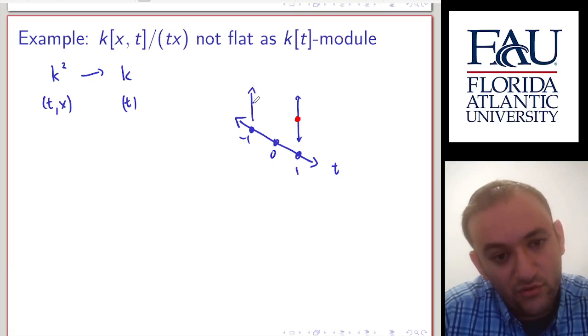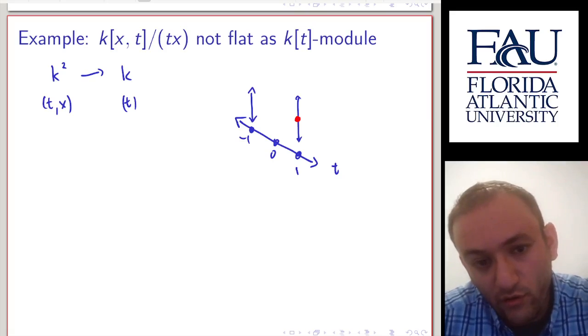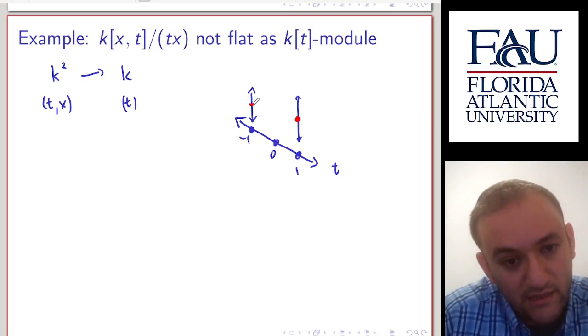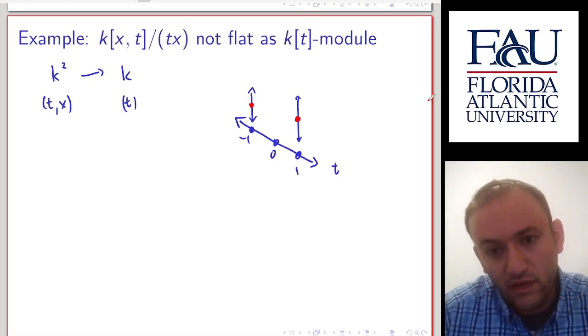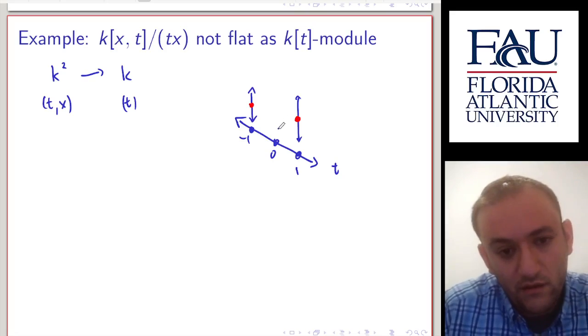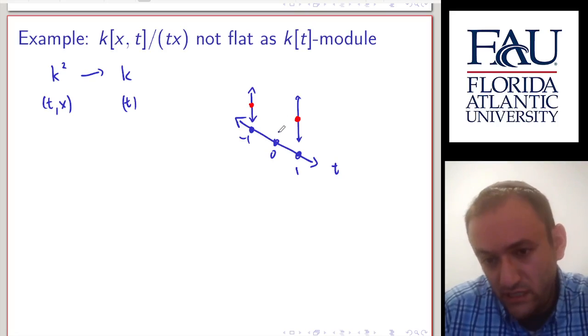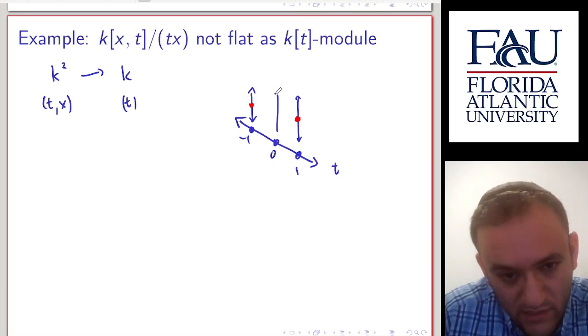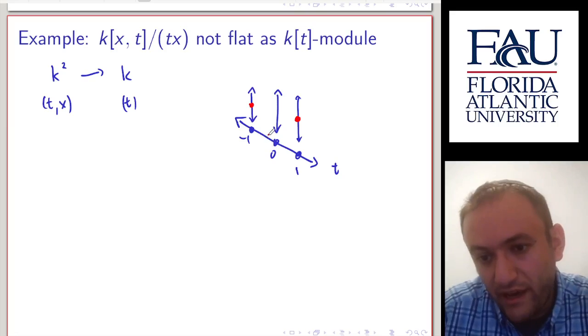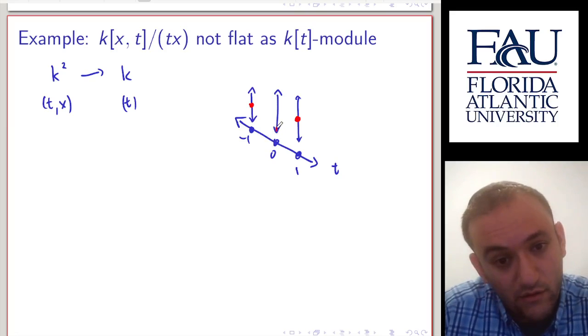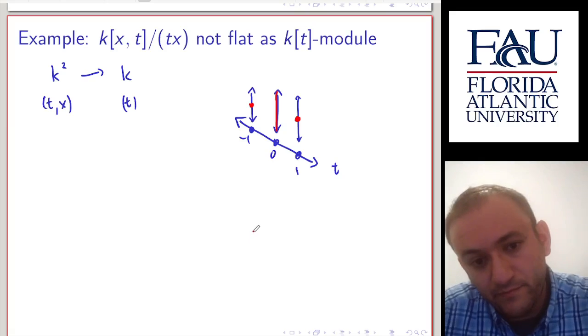And the same is true when we look over t equals -1, x is 0 still. And x is 0 no matter what non-zero t you specify. But when you specify t equals 0, obviously you're just modding out by 0, so you get this whole line.